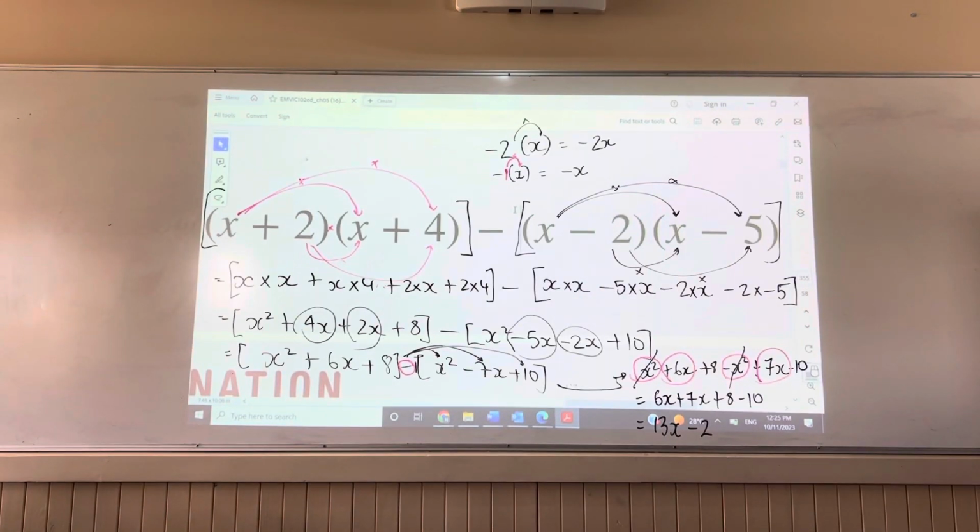That's quite a hectic question, okay? But first what I did was put the brackets, worked out what's on the left-hand side, put the brackets, worked out what's on the right-hand side, and then I made sure that that negative sign did not influence anything until the end, after we've expanded everything, okay? Otherwise, there will be mistakes along the way.